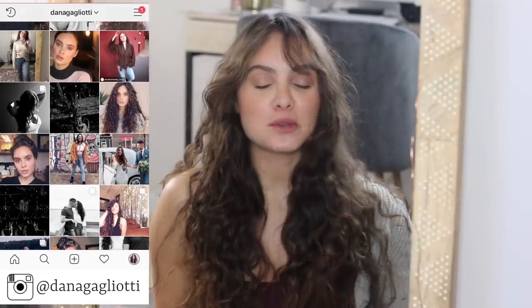Hey everyone, so today I am finally sharing my wavy hair routine. This is another overnight, really simple routine, perfect for anyone who has really early mornings. The best part is we are manipulating our curl pattern without using any heat, so this is a damage-free way to get your curls to turn into waves.